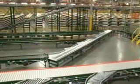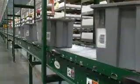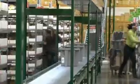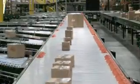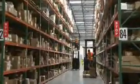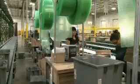In order to make good on its promise for same-day shipment of any order received by 1 p.m. Pacific time, iHerb enlisted the help of the warehouse logistics engineering firm Dematic. The design and implementation of the material handling equipment had to be pretty sophisticated to handle iHerb's brand of e-commerce. As a .com distributor, we have an awful lot of different requirements than what normally you would see in distribution. Our biggest challenge is that while we receive product in by the case, we have to turn it around and package it and put it into small boxes so that it can survive the transit to your house. So from that perspective, it's a lot more challenging than traditional distribution.